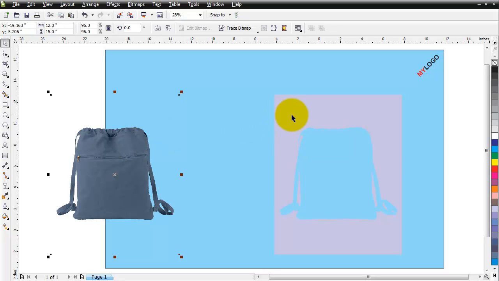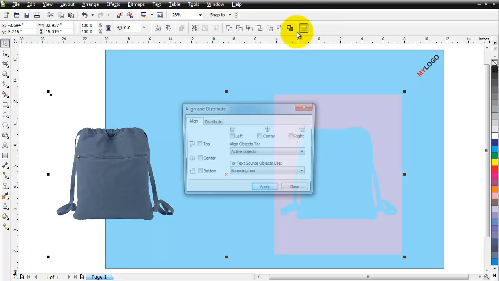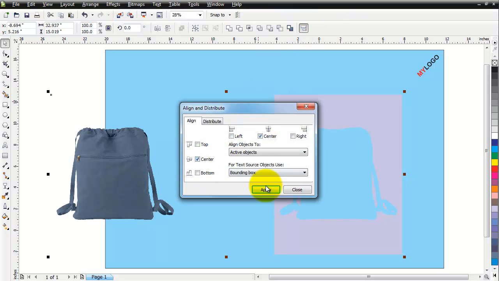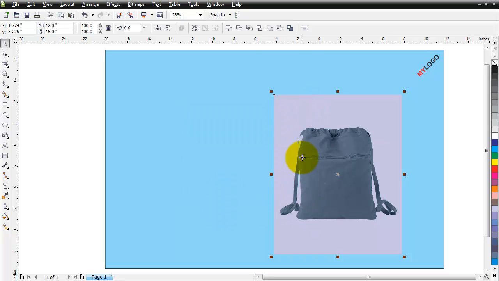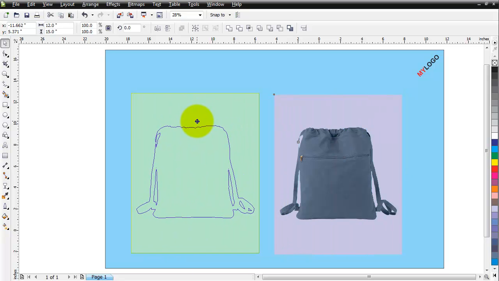Let's take the two of them and align them so that one line is directly over top of the other. And you can see that they fit together very nicely. Now there's various tools you can use to create these vector images over top of your bitmaps. You'll really need to get into the mechanics of your program, using the trace functions, the magic wand to remove colors, and various other tools that will help you work with the transparency.